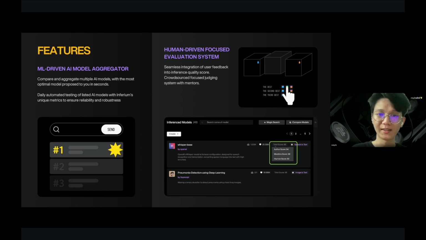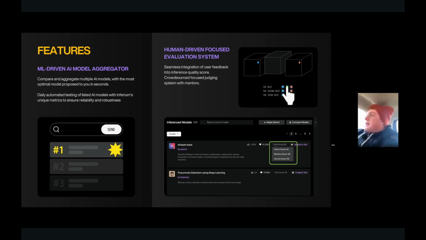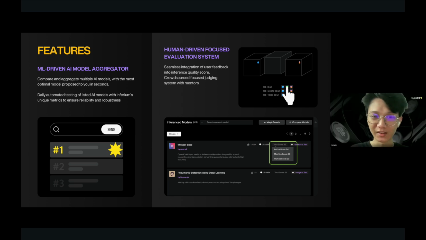This score is self-assigned by the model's author, based on their own testing. The next score is the machine score. So this score is assigned by the system, and we base it on the popular data sets and evaluation metrics.